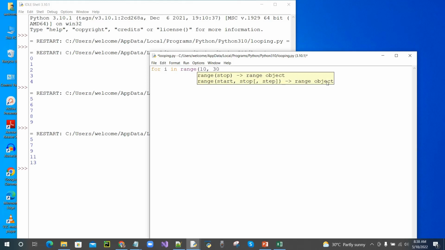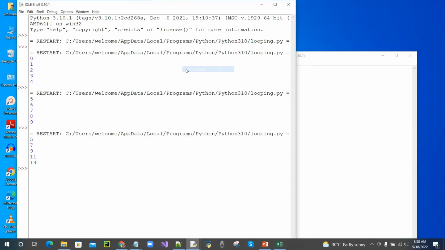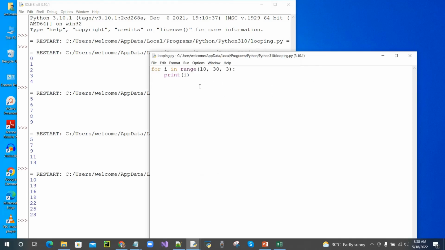In this example, the arguments are 10, 30, 3. The range starts from 10 to 30 and step is 3. The value is incremented by 3 and the output is 10, 13, 16 and so on until it is lower than 30.